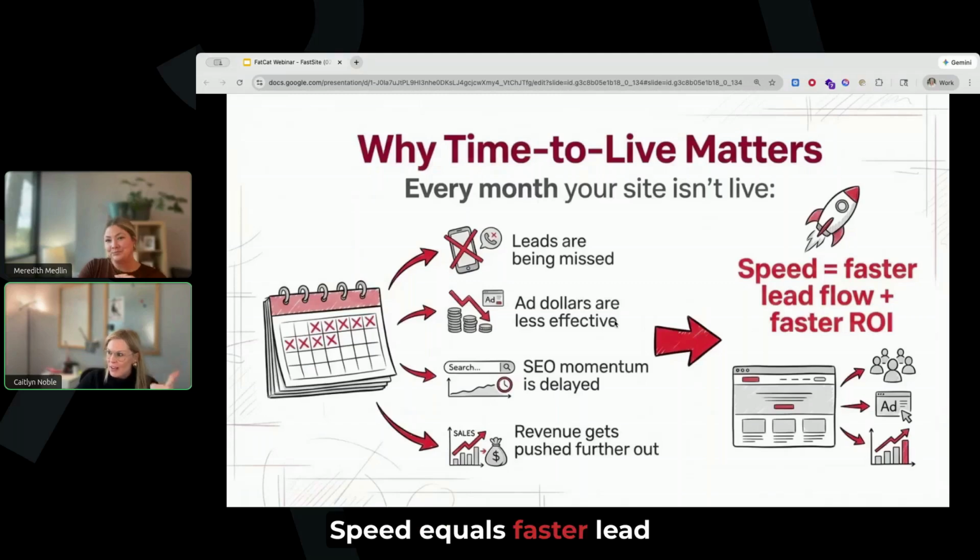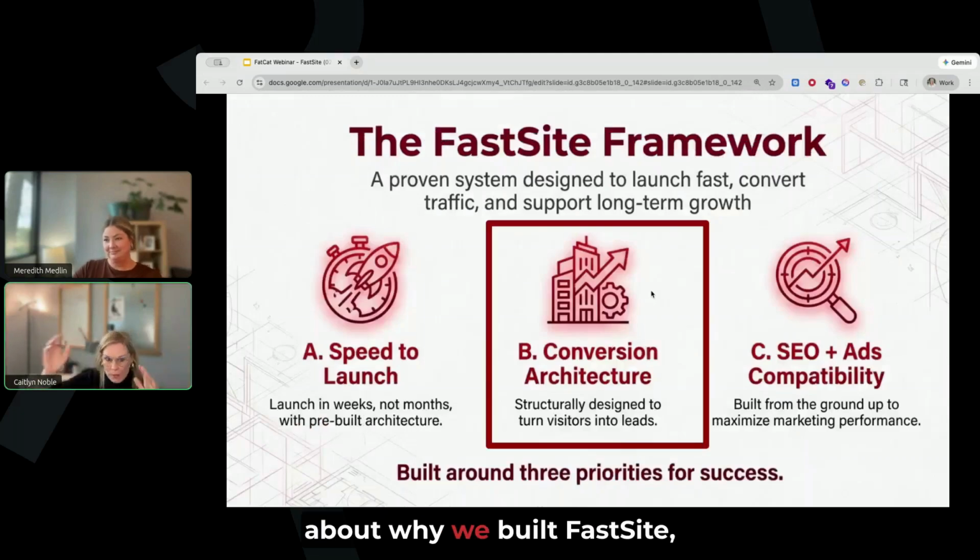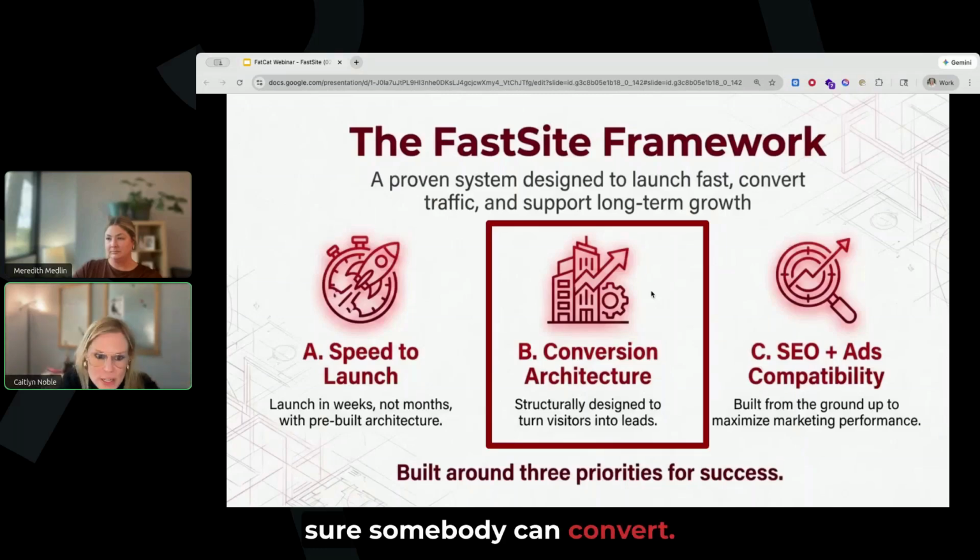Speed equals faster lead flow and faster ROI, and that's the whole premise behind FastSite. So another part about this architecture, about why we built FastSite, is obviously creating the ability to make sure somebody can convert. This is where most websites fail. They're built only for aesthetic design and not for conversion.